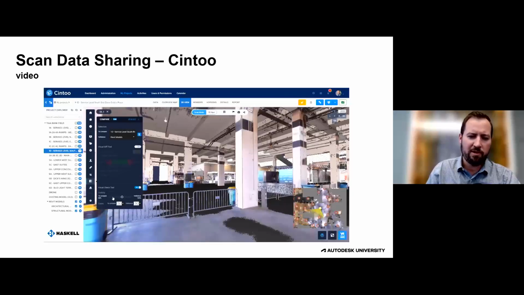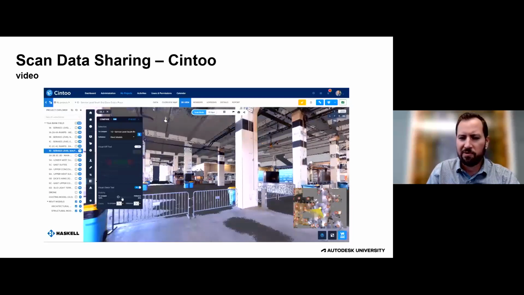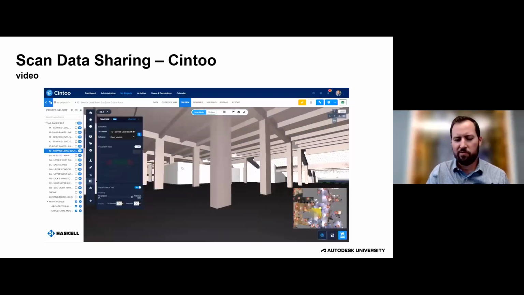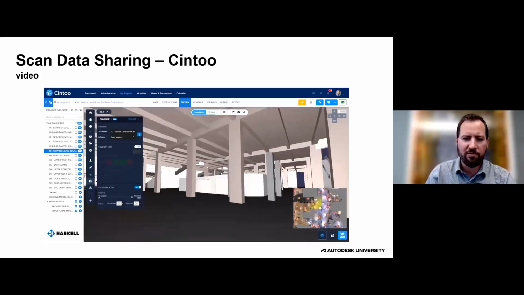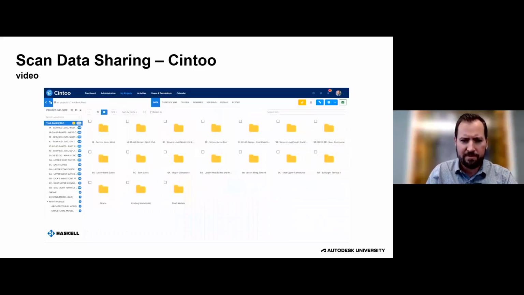Also has another visual check tool slider, which you can toggle on the transparency settings. So you can turn it from opaque to fully transparent to see only the 360 photos or only the Revit models. So using these two tools in tandem was really helpful for our modeling team and for our QC review team throughout the process here in this Cintu platform that we selected.